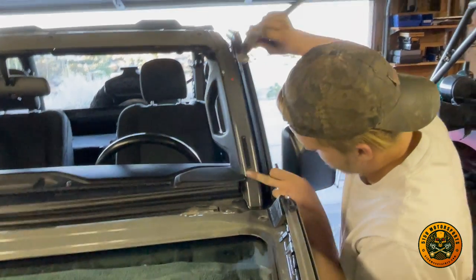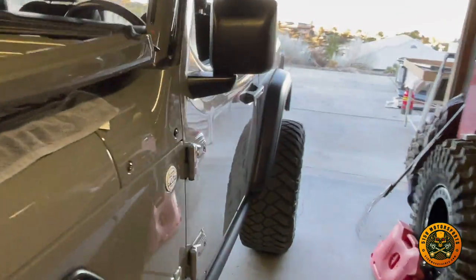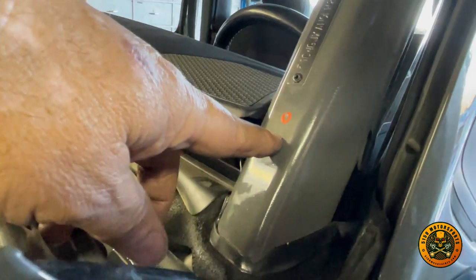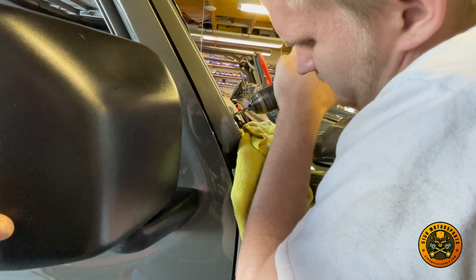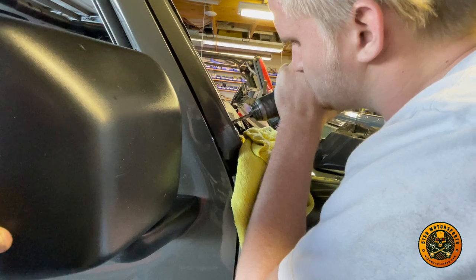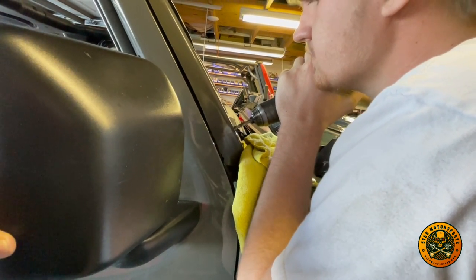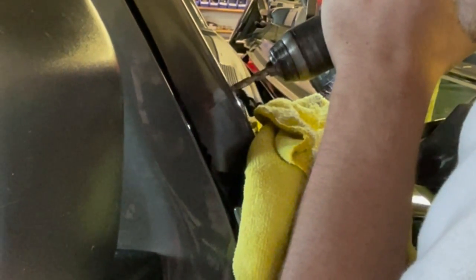All right, so now we're going to drill each of those four marks, and we're going to use the special hardened carbide bit that came with the kit. We're going to drill this around 300 RPM. The idea is you don't want to put much side pressure on those bits, or a whole bunch of pressure on. Since it's hardened, it's brittle. Like Patrick said, just let the bit do its job. You can see right there, it's drilling. That's got a nice little bead coming off of it. It comes with 2 bits, but we've got like 12 holes to drill.